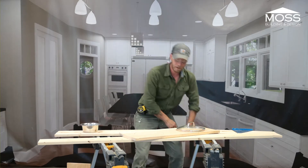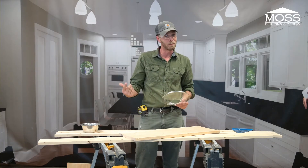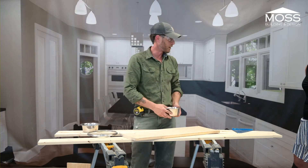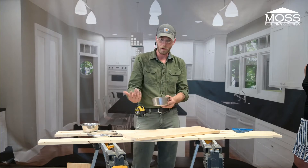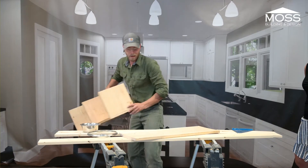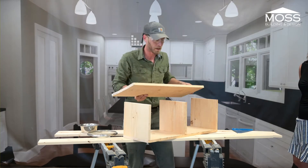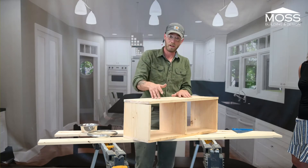The project we're working on is a dog feeding station, and we're demonstrating with a pot lid because the dog ran off with the bowl — that's what happens when you've got a hungry dog. This is the larger station for 60 to 80 pound dogs. The bigger bowl would fit right in, and we've already pre-assembled the main stand and broadcasted the instructions. Everybody's experts in making boxes now.